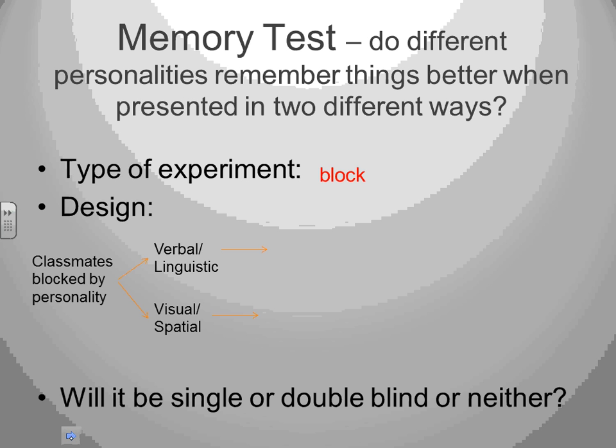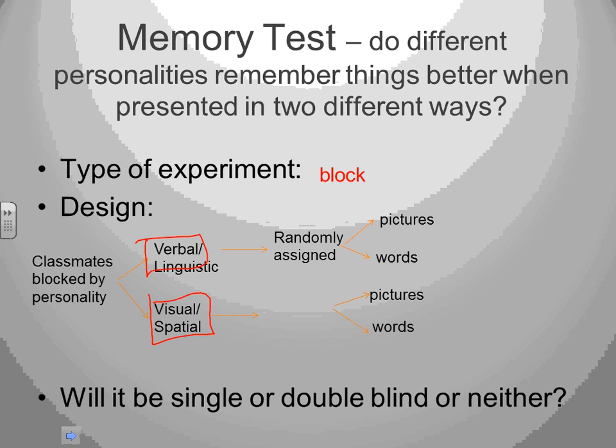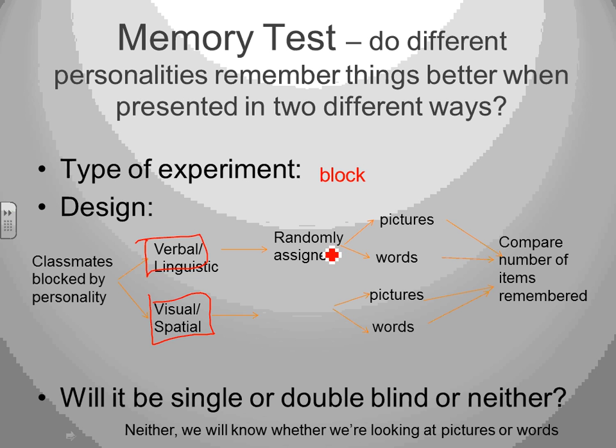We are going to split you by personality. People who feel like they are more talkative, you're going to go in one block. People who feel like they are less talkative and more just visual and hanging out, you're going to go into another block. We are going to test your memory by block, and we will come up with different data, whether we are better if we talk more with memorizing things that are pictures or words, and then we are going to see if you are the less talkative person, if you remember things better with pictures or words. That's what we are doing next class.